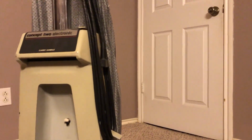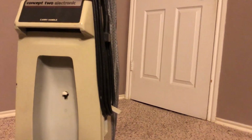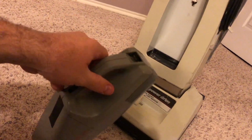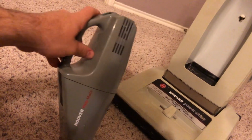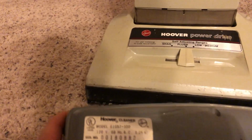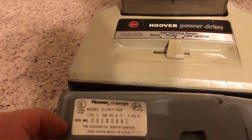And then when you're done, just put the cord back into the main vacuum to get power to the vacuum. Which is kind of strange in my opinion. I kind of wish they had gone with a battery for the Helpmate, but that would overcomplicate things. So anyway, here's the model number to the Helpmate.